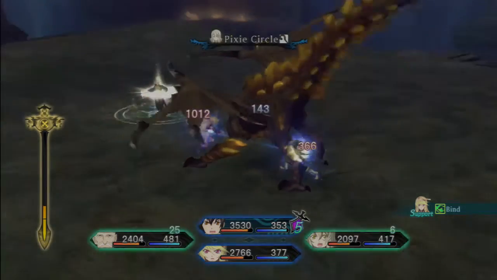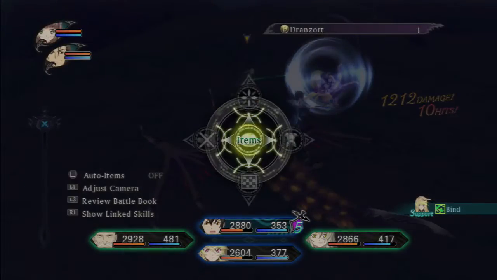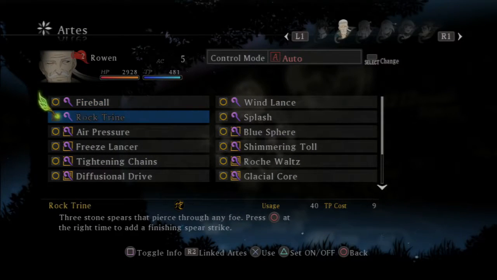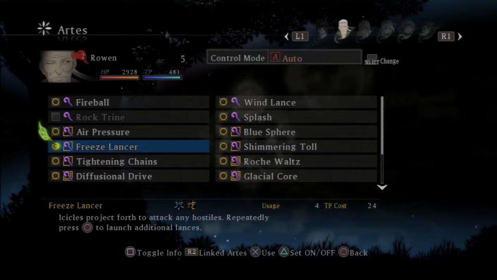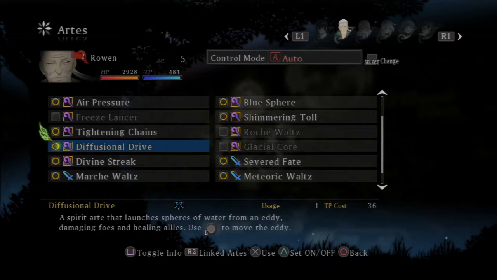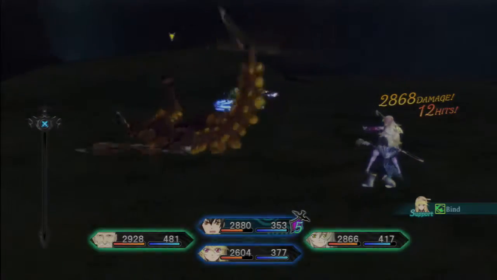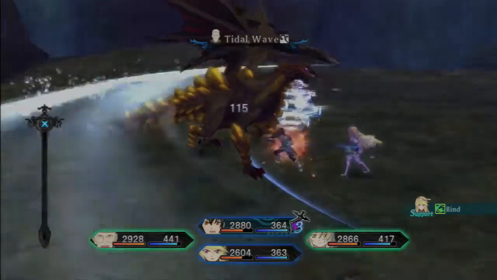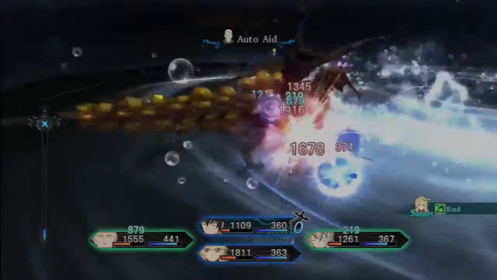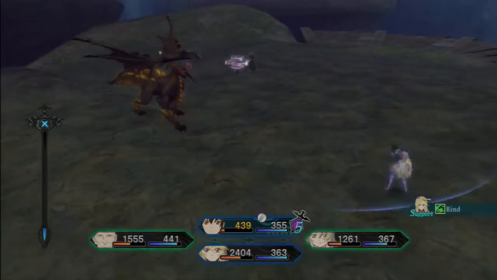Why do you resist water? That makes no sense. And he's weak to wind, so I'm going to remove your ground attacks real fast so you can focus on wind. Perhaps get rid of Freeze Lancer. I'm sorry, he doesn't really have a lot of wind, which sucks. Here, you can use Tidal Wave. Why not? Use that arcane art of yours. Okay, he doesn't resist. Maybe we were resisting something and I just didn't realize. That could be it.